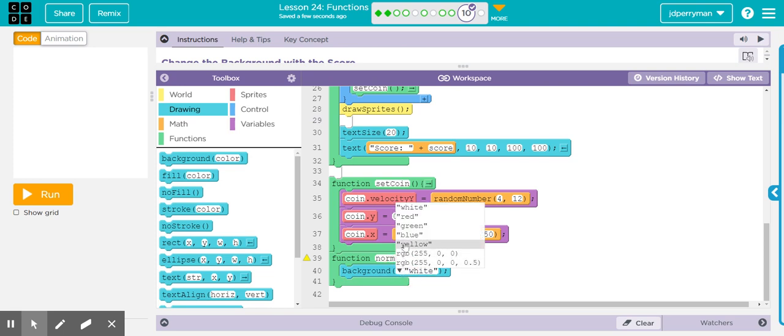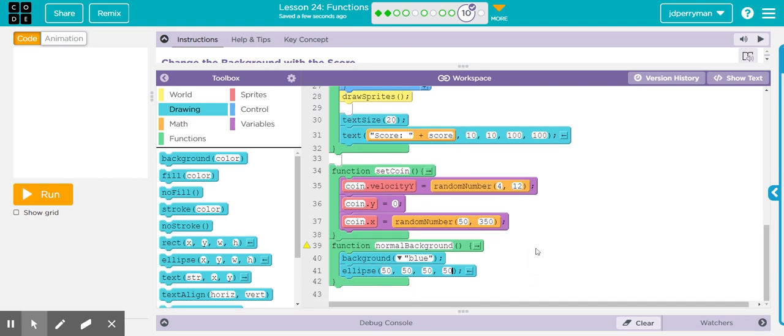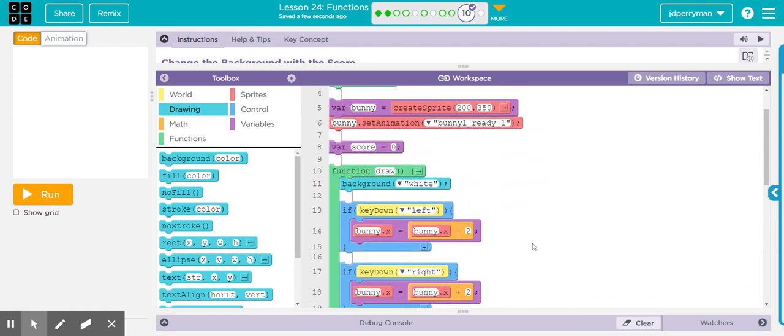I'm going to make it green. And then maybe I'll put in, actually, you know what? I'm going to make it blue and put like a little sun in there. I'm going to grab an ellipse. X, I want it to be like up here. Let's see. I'm going to make it X 50, Y 50.